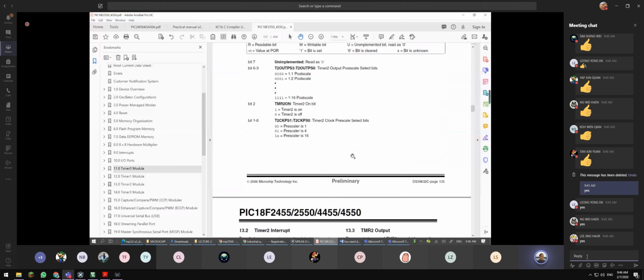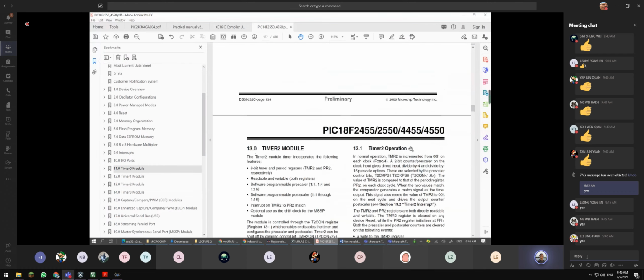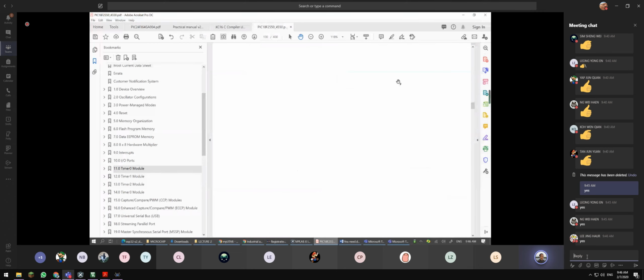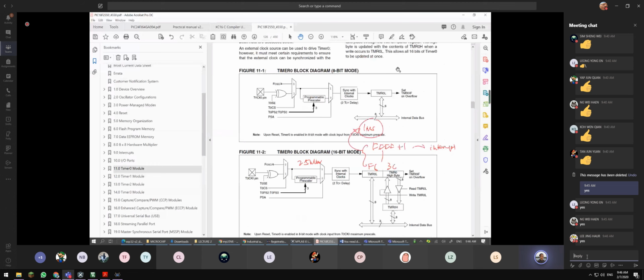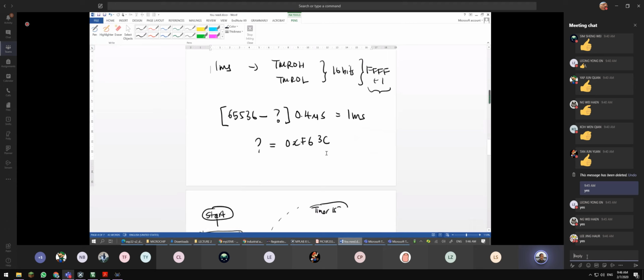Using a comparator is much easier. You put in the value here and compare, and when the value is the same, then only the interrupt will be triggered. We don't talk about this first. We talk about Timer 1 and auto reload mode. Okay, if everyone is clear, then we draw our flowchart.